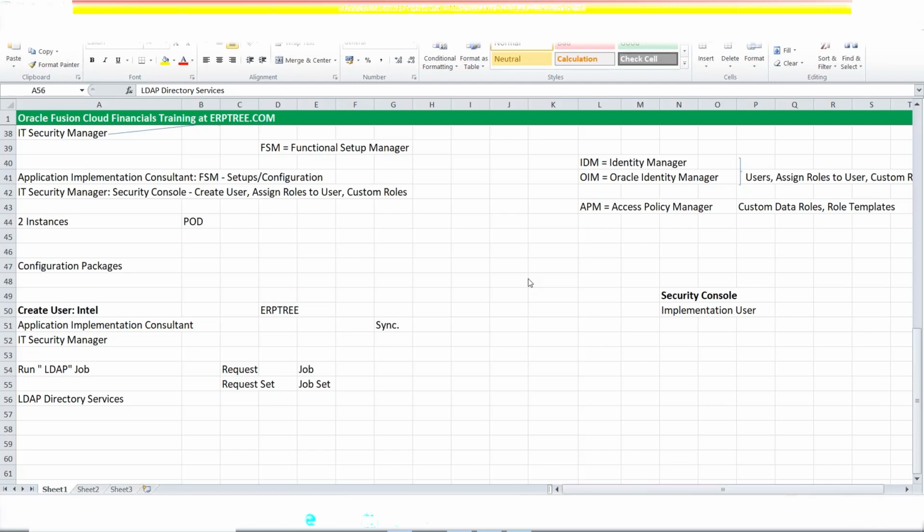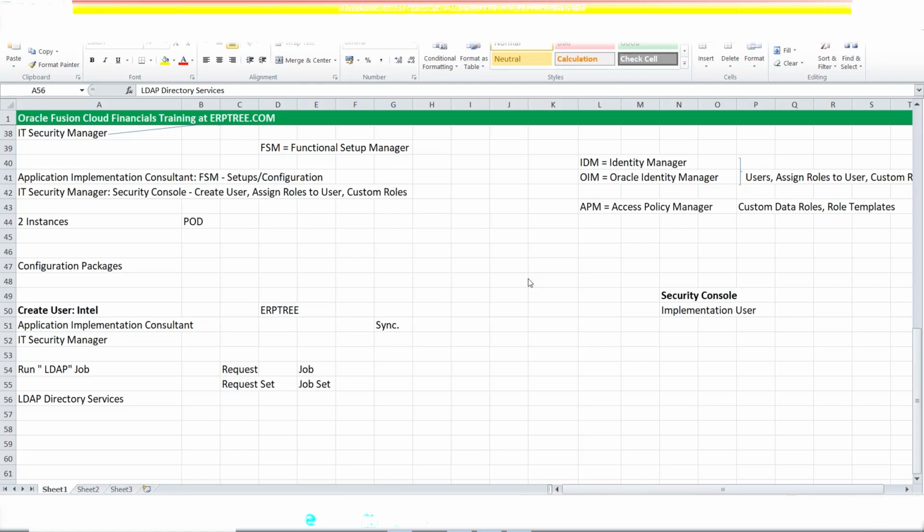If I run the LDAP job, even if you submit it at the same time, the system won't allow it. It will block, because whatever changes you do or I do or somebody else does, the system will consider all the changes and update. We don't need to run separate LDAP jobs for different processes for any sort of role assignments. Whether the roles are individual roles where you don't need to assign anything, or roles related to GL or AP, whatever the roles may be, irrespective of role types or classification, we have to submit the LDAP job. You don't need to run multiple. So that will sync the user information as well as the role information. Exactly. That's what I meant. Okay, thanks.